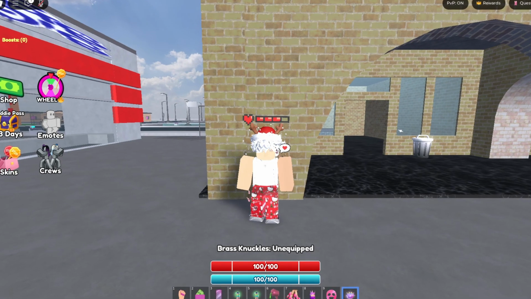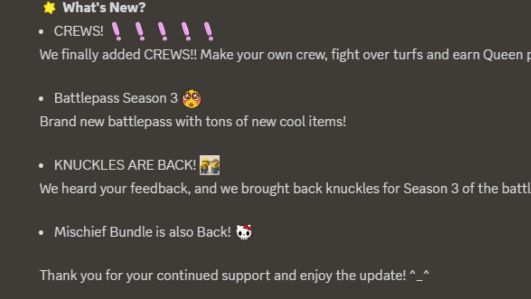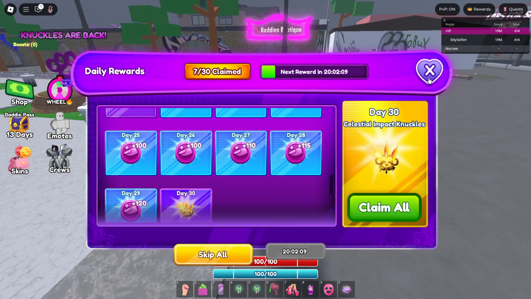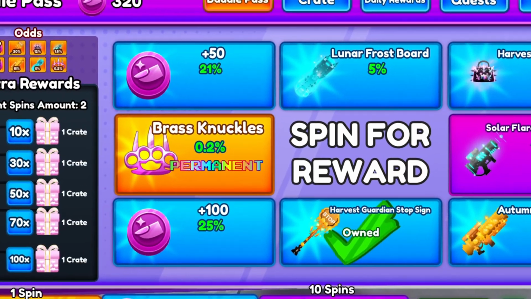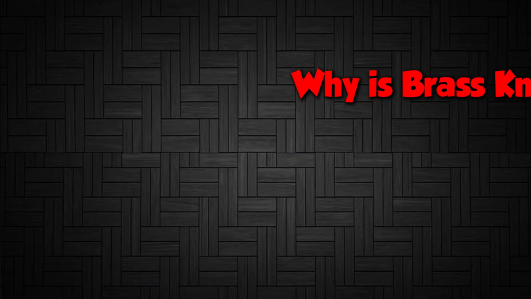So let's talk about how you can obtain this limited edition brass knuckle. Last update they brought it back, and to get the brass knuckle you must get season token. With season token you can get it from daily login or the baddies pass, and with the season token you can use it to spin, but the chances of getting it is only 0.2%, or you can use Robux, which I highly don't recommend.